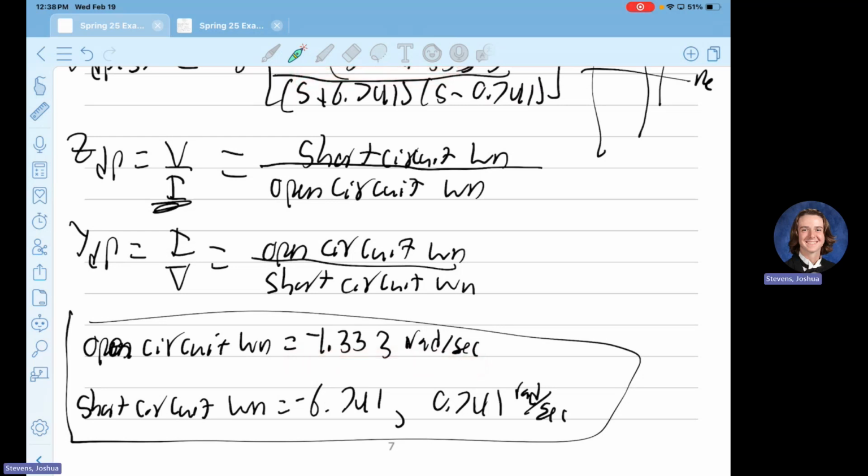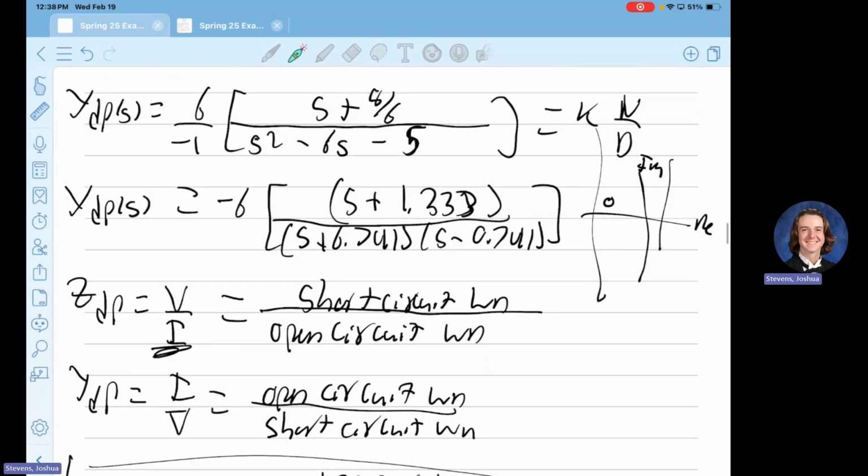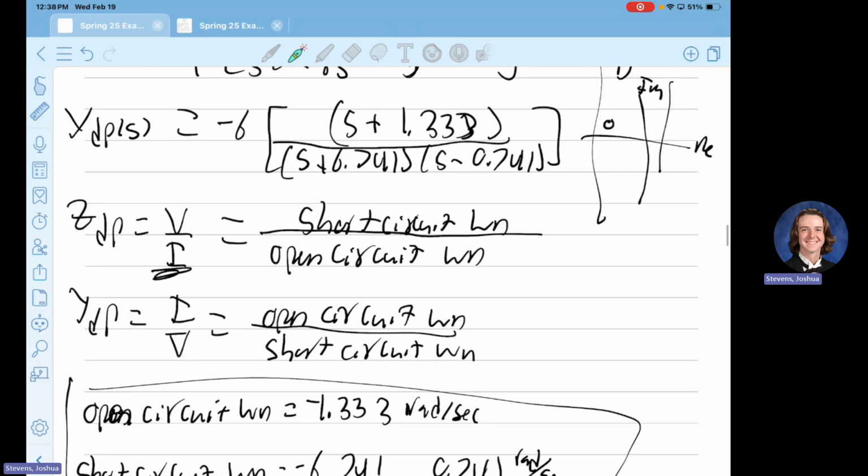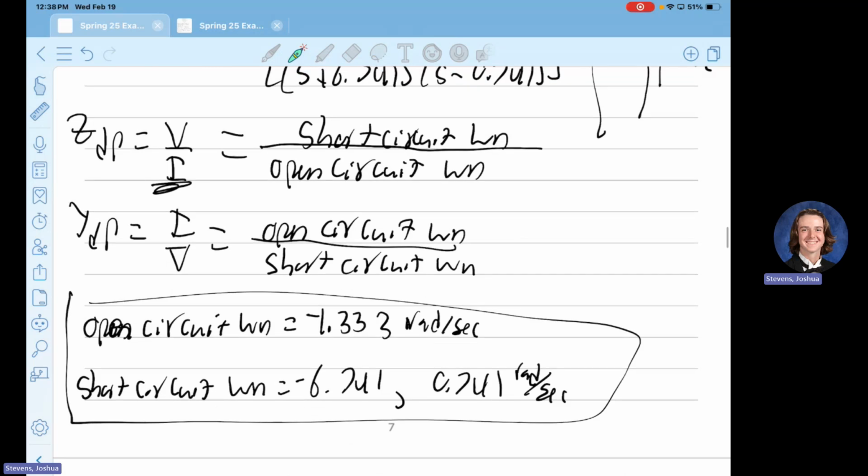Okay. And so it's a negative number. It's going to be on the left. You agree with me there? Because it's negative, and because it's on the left, and only on the left, it is stable. So everything in your open circuit natural frequencies is on the left. Therefore, your open circuit natural frequency conditions are stable.